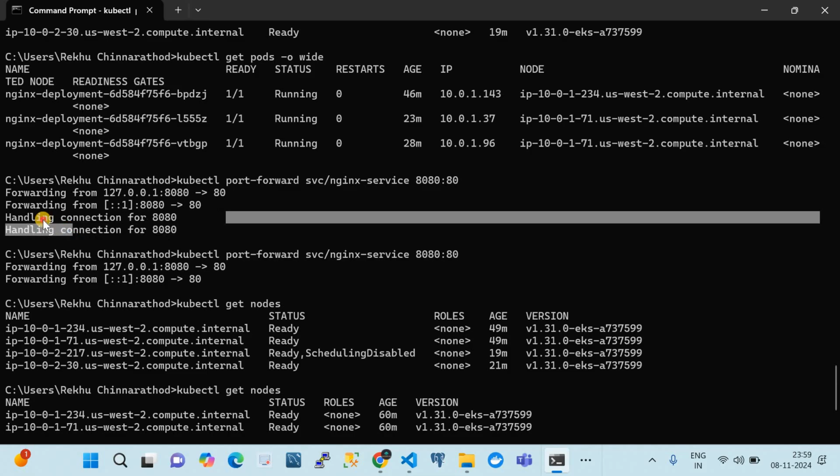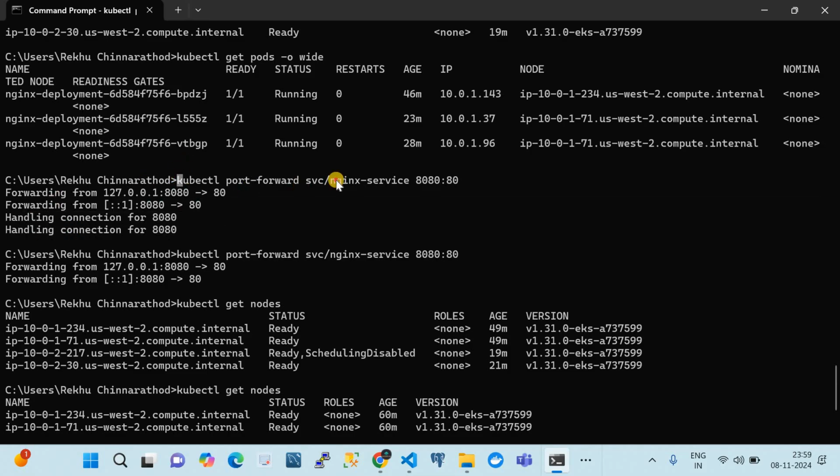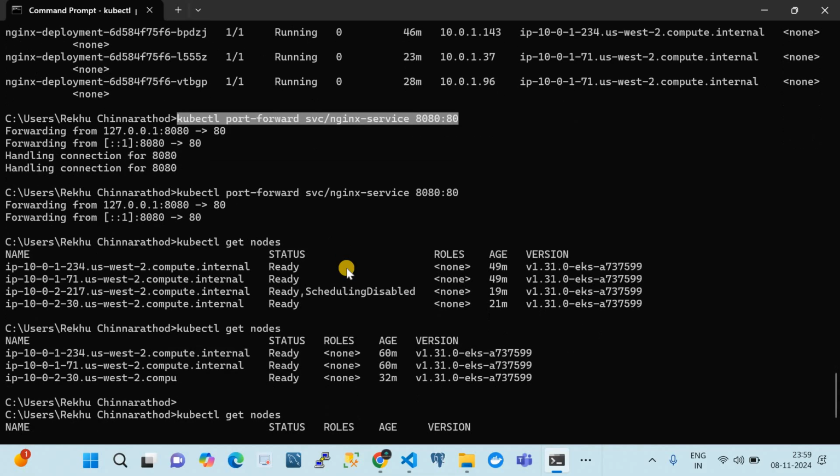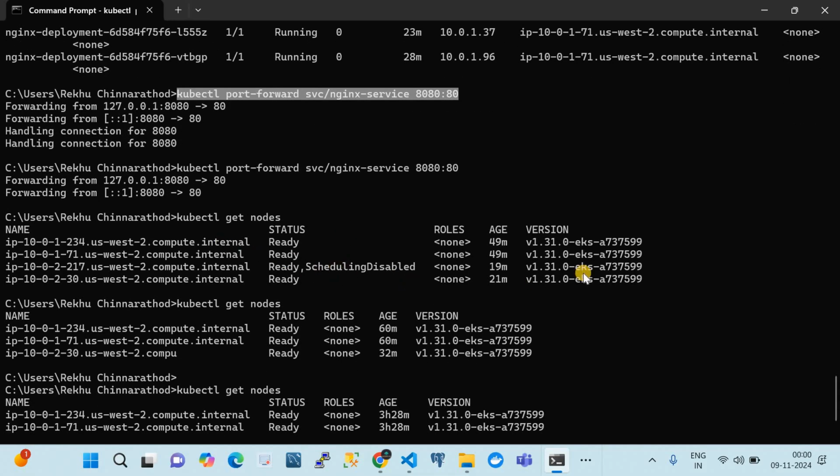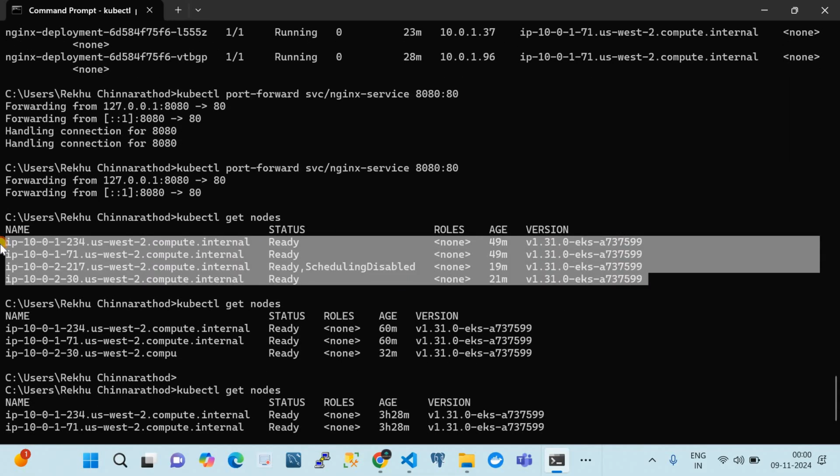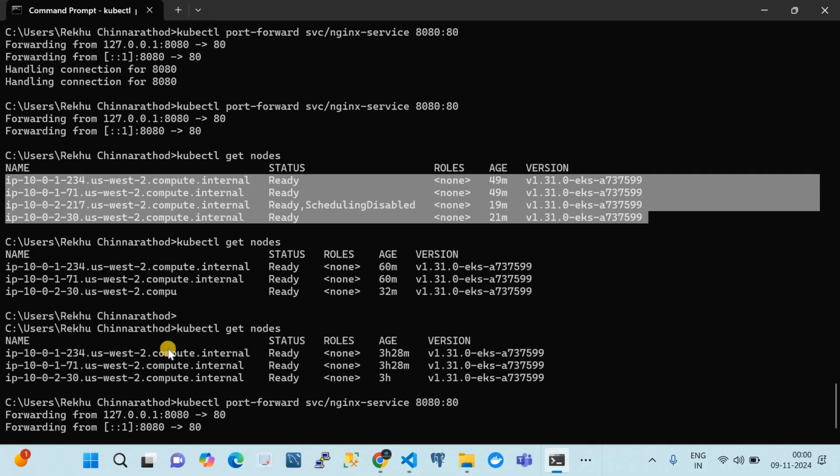Then again I checked the status of my application by doing a kubectl port-forward to my service on port 8080:80. The application was still running, right? And you see how much time it took to come out of this particular state and keep only the required state, that is only 3 nodes.